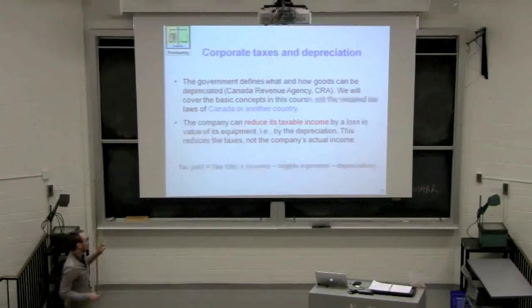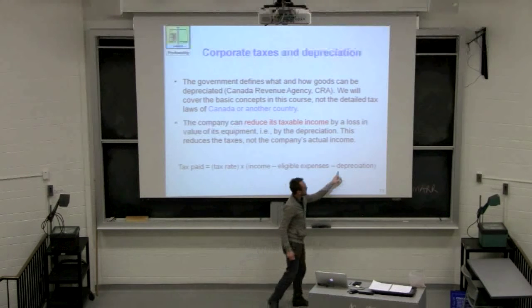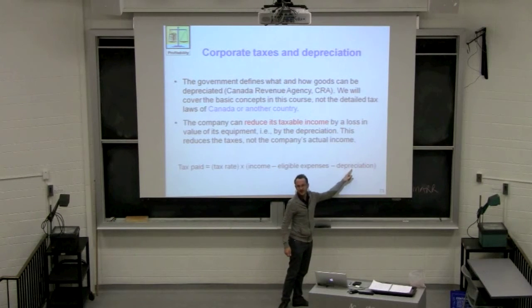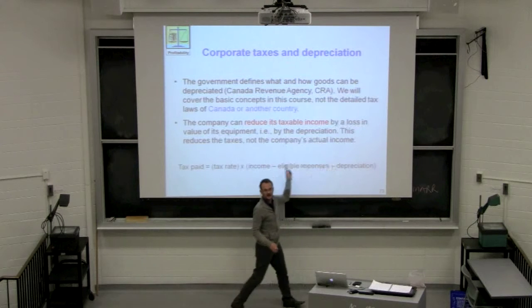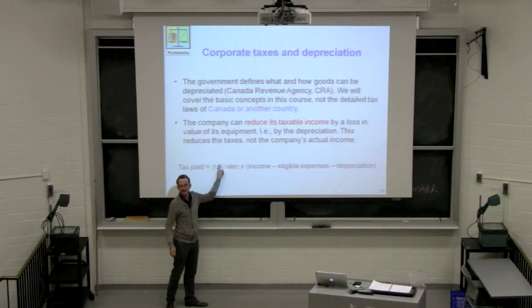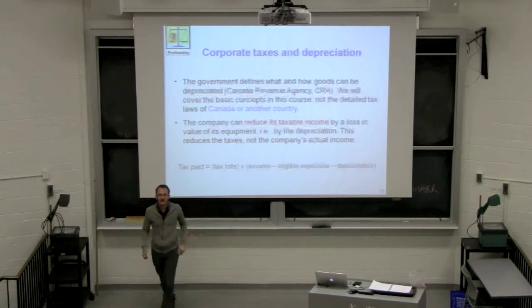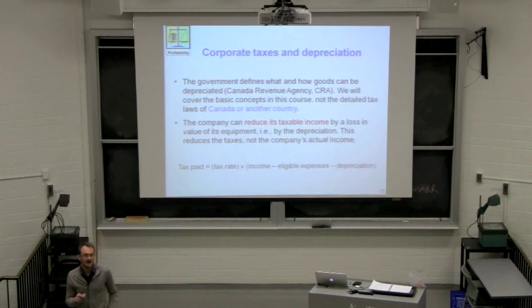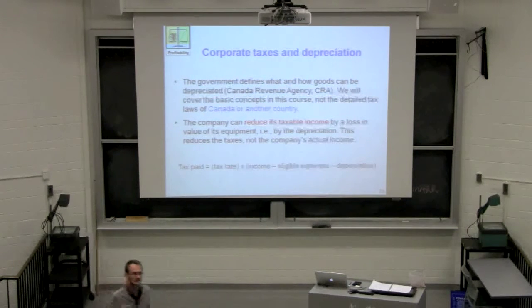You can be sure that because a corporation can calculate depreciation, they're going to make sure they put that value on their T2 tax return. They're not going to say, I'll just forget about depreciation. They're going to make sure that they calculate depreciation so that they pay less tax. And a corporation is going to do anything possible to be in a lower tax bracket, at a lower tax rate. Okay? So it is perfectly legal to minimize your taxes. It's illegal to avoid paying tax, or to illegally get out of paying taxes, but to minimize it in a legal way is perfectly acceptable.